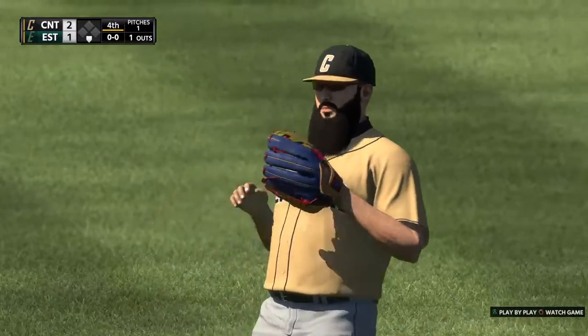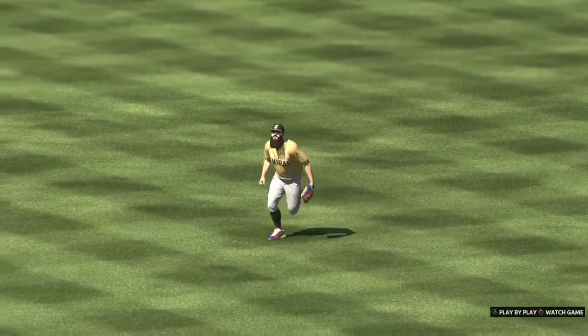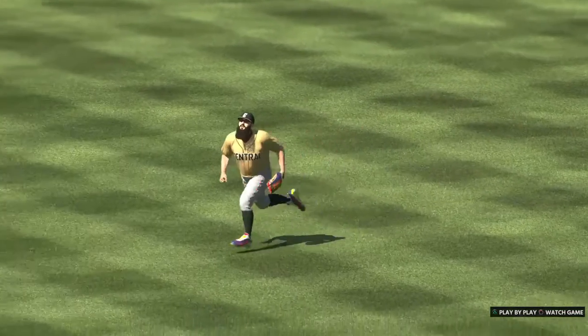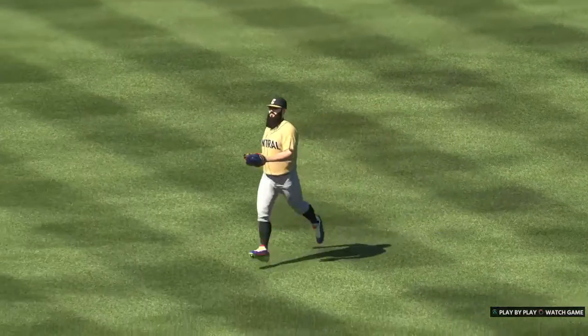Well, he definitely showed some range and quickness getting to that ball, taking the correct angle as well. And it's not just getting to the ball that matters. These scouts look for how fluid and efficient outfielders are too. And I think he looked the part of a major leaguer.